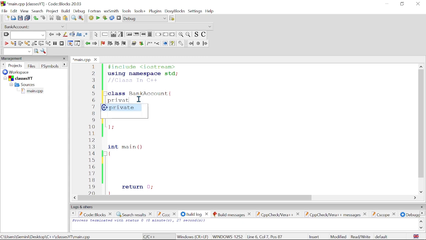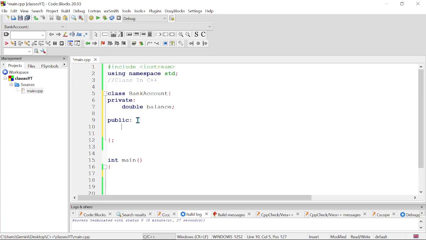So let's do private. Then you close the private with a colon. Then let's have double here, double. Then the variable name. What can we do? We can do balance, right? Then we can come down here and do public, right? So let's say public.